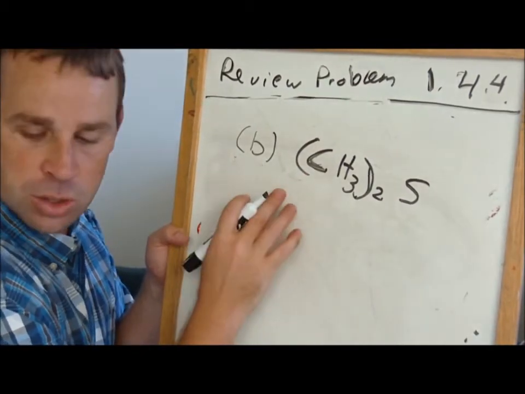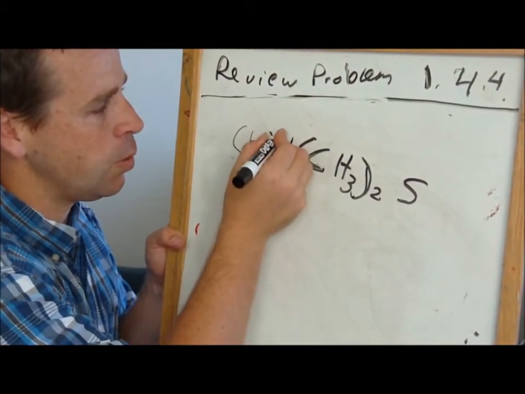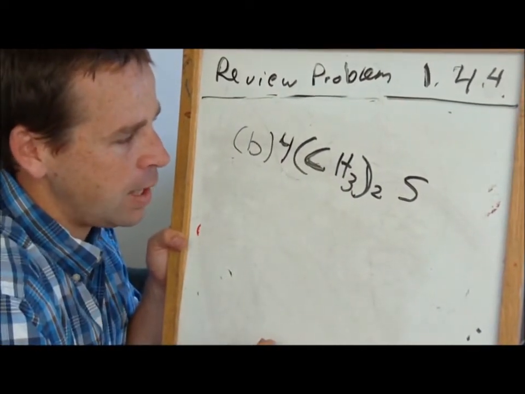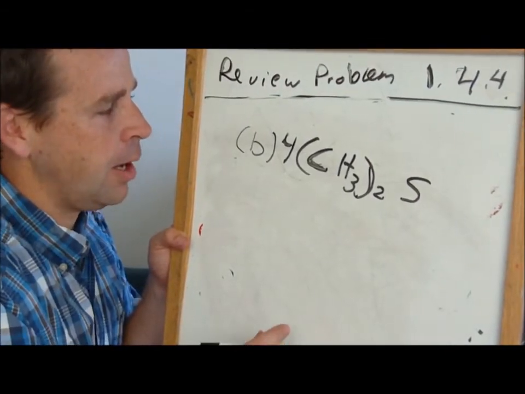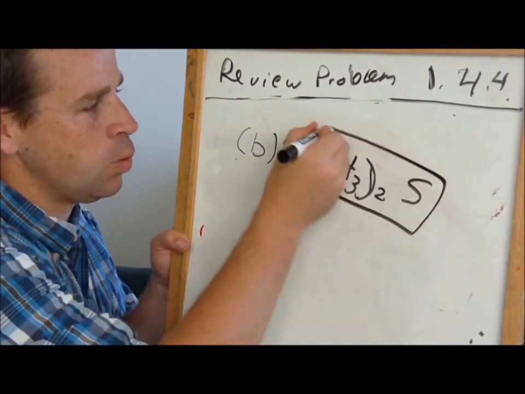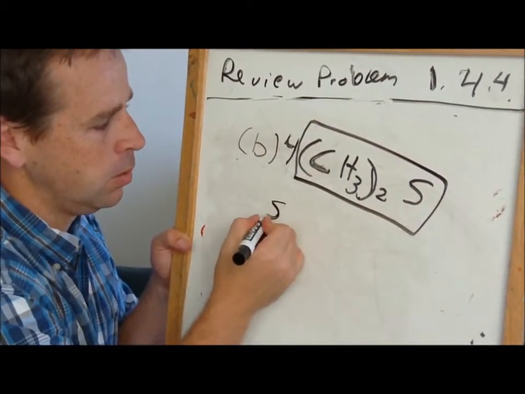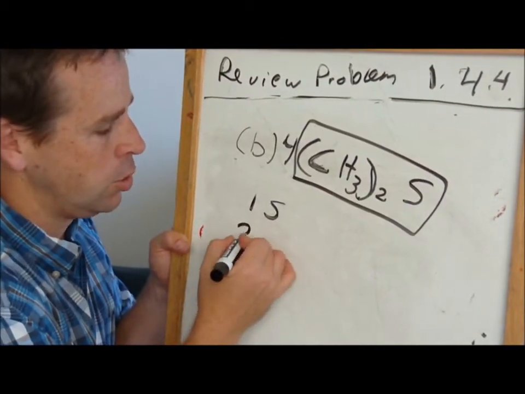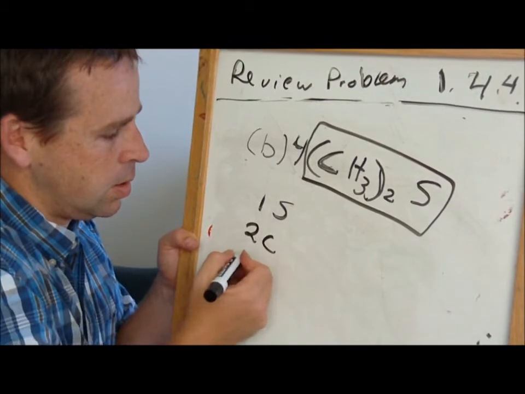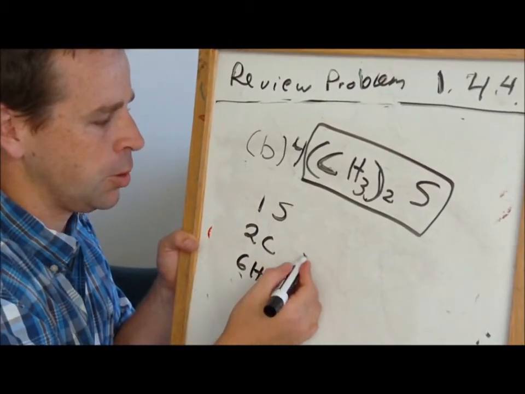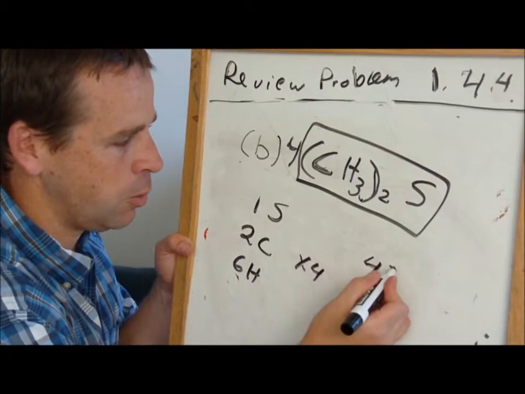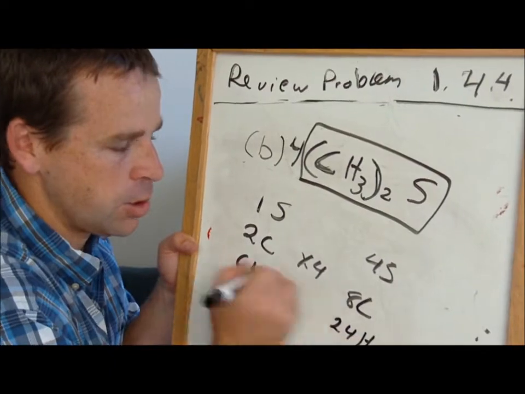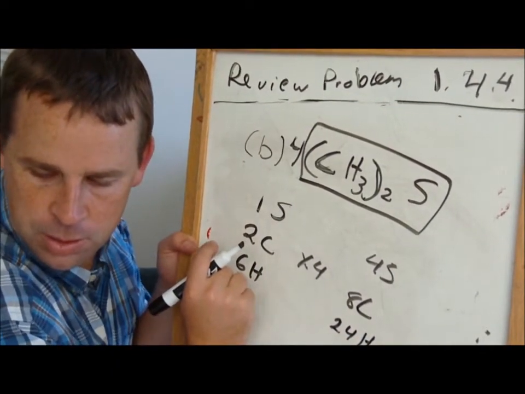So we see that there's not just 1 of these though, as the problem indicates there's 4 of these (CH3)2S. In one of these compounds, each one contains 1 sulfur, 2 of these CH3 groups, therefore 2 carbons, H3, 6 hydrogens. So if we multiply all that by 4, because we have 4 of them, we have 4 sulfur, 8 carbons, and 6 times 4, 24 hydrogens. All right? So that's part B.